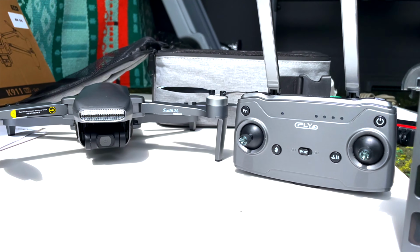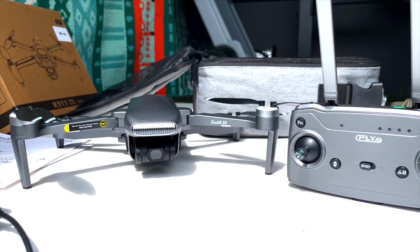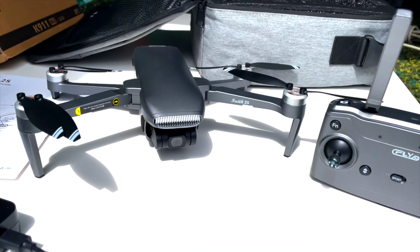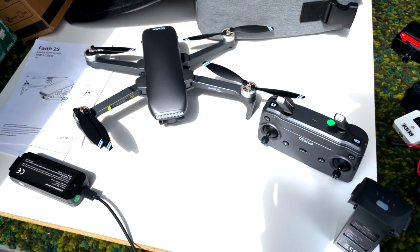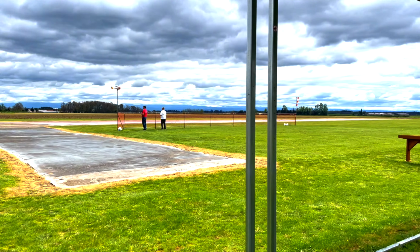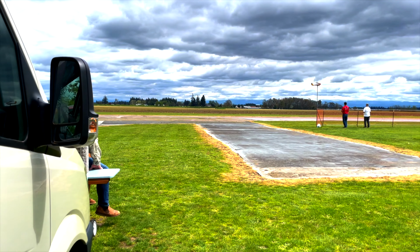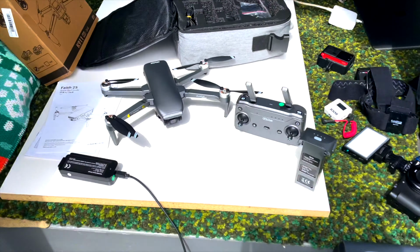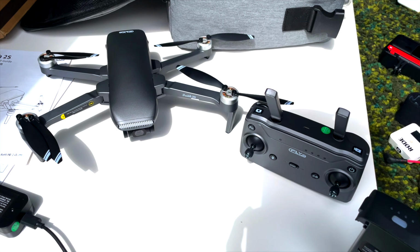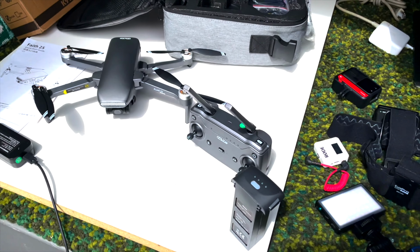We'll check out the new camera system on here, see if that upgrade is any better than what it was before. And we'll just see how it flies with the new brushless motors on here as well. And it is a foldable drone, and it is absolutely gorgeous out today. All the guys are out flying, and we're gonna join them here in a minute. Let's go ahead and set up the drone with the C-Fly 2 app. We're gonna get it connected to my iPhone, and then we're gonna get a GPS lock, hopefully, and get her up in the air, boys.